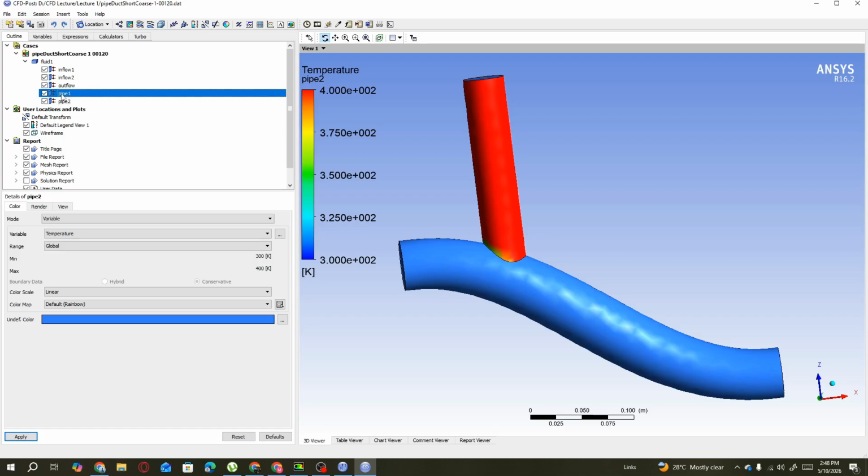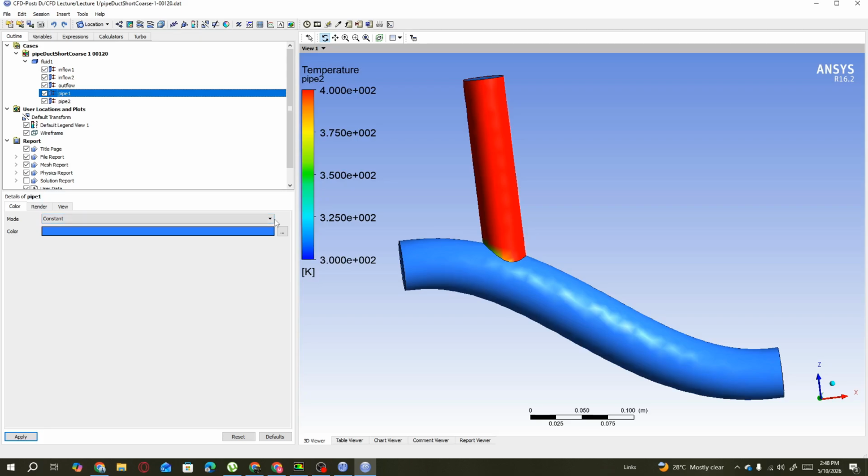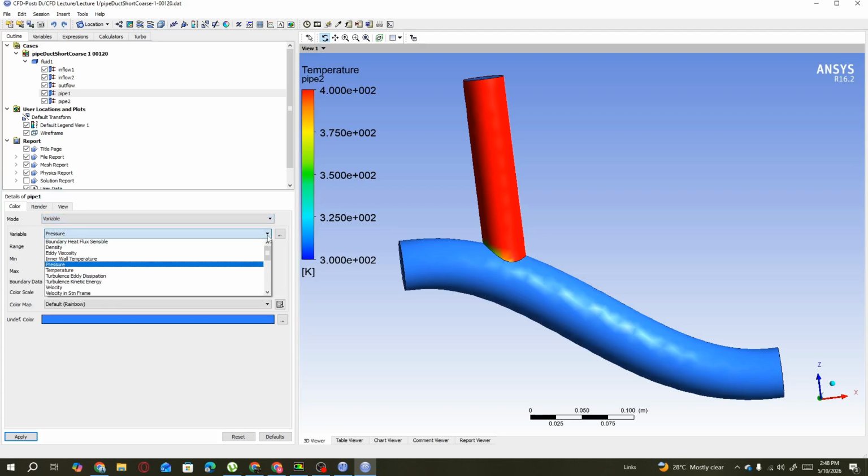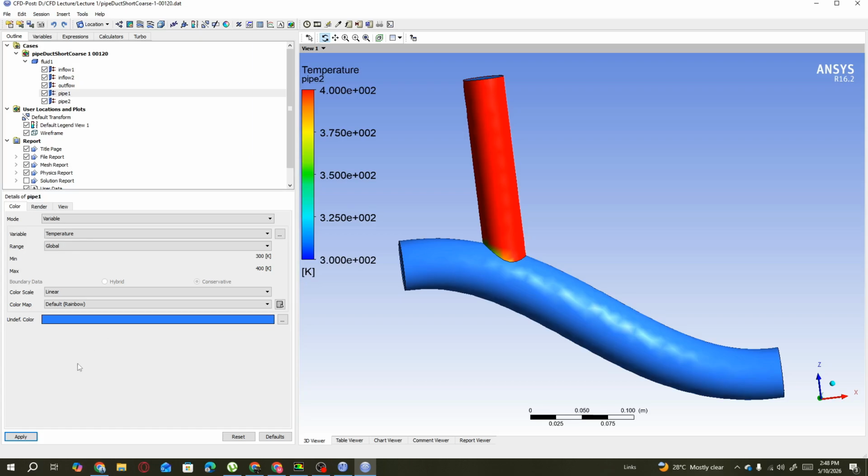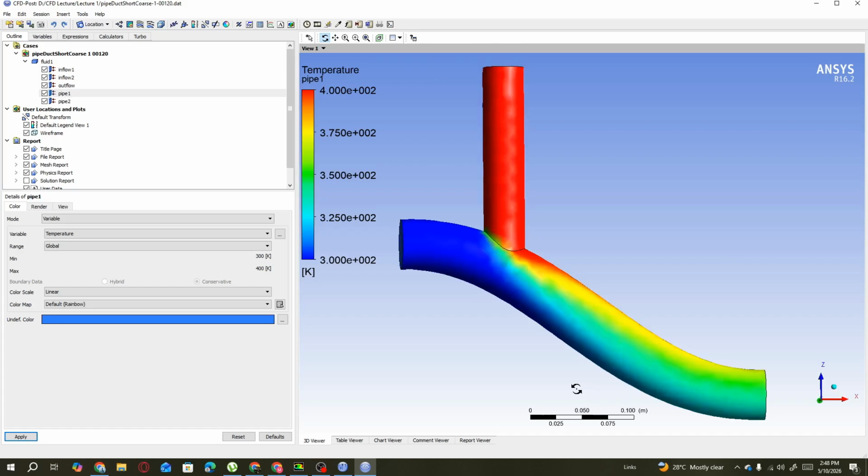So we need to define pipe 1 as well in a very similar way by right-clicking, then selecting the edit option, and in the same way we will select the variable here. Obviously the important variable is the temperature, everything will remain the same, and we just need to press the apply button to get these results.